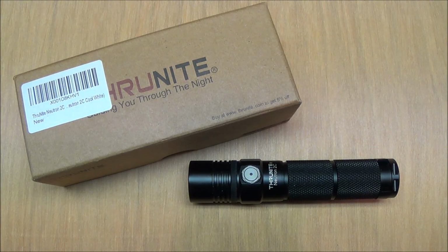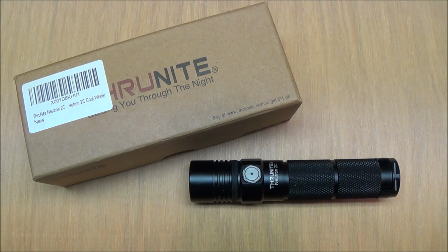Tons of reviews on this light already. Cutlery Lover did a really good one. I Spy did a really good one. So those are great guys. Definitely go and check out their reviews as well if you're on the fence about it after this review. So like I said, I'm kind of coming in at it late, but I wanted to give you guys my thoughts and opinions of this light.